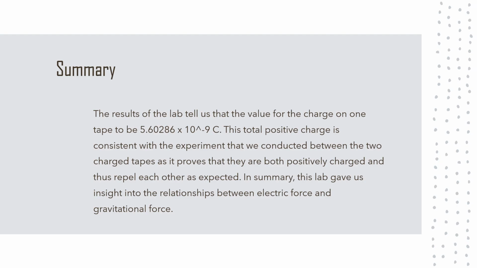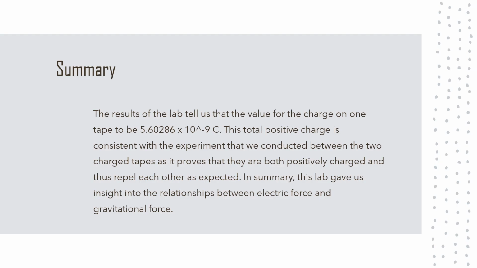The results tell us that the value of the charge on one tape is 5.60286 times 10 to the negative 9 coulombs. This total positive charge is consistent with the experiment that we conducted between the two charged tapes, as it proves that they are both positively charged and thus repel each other as expected.